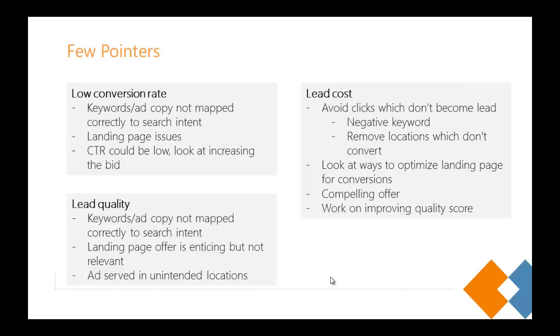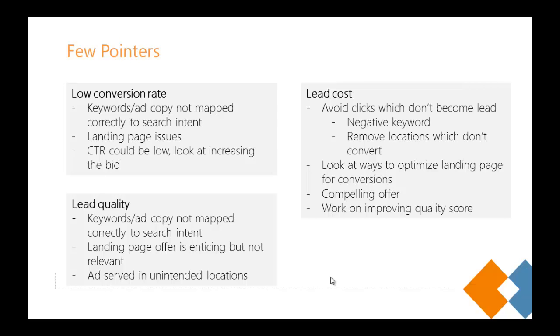So I think a lower quality score is a bad thing, certainly. But spending too much time getting the highest quality score is also going to take a whole lot of your time, and it's a question of how much time you can allocate to this activity. So if you have time, please go ahead and do it. But the important thing to focus on really is the quality of leads you're getting, the cost at which you're getting them, and whether those leads are actually converting into business for you. If that math is working for you, then you can make sure the quality score is above a certain number, but not necessarily aim for 10 all the time, because it's going to take a whole lot of your time.